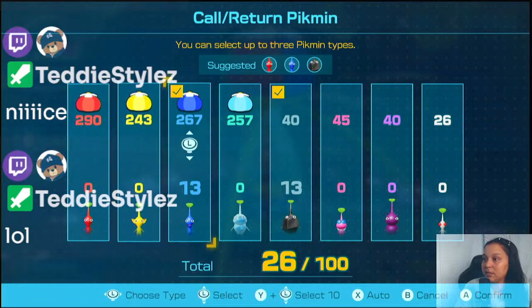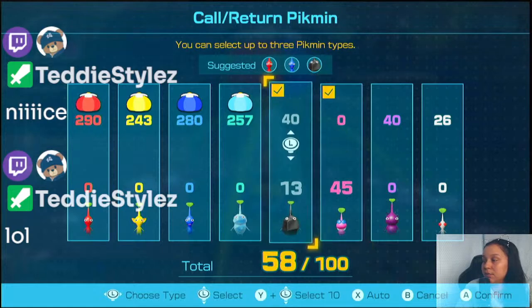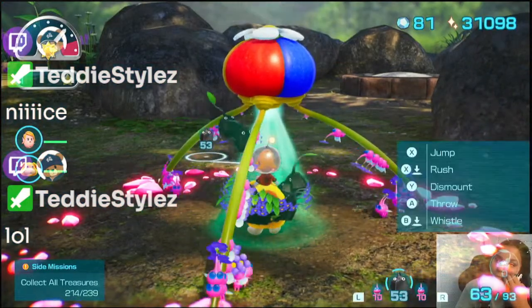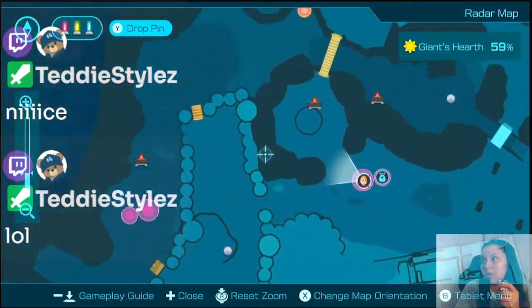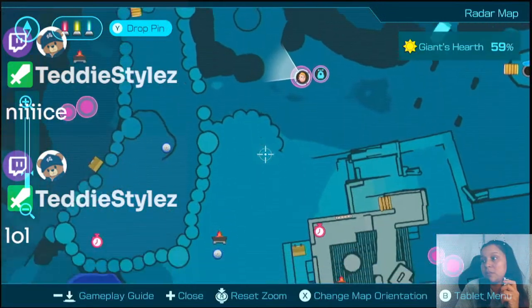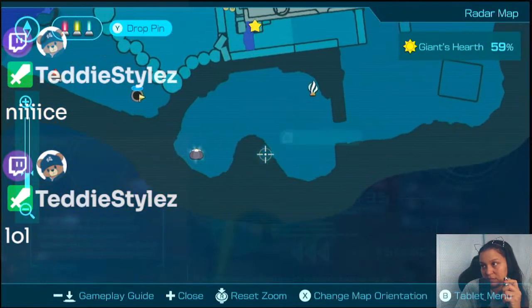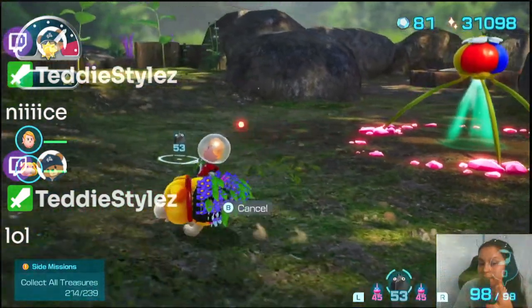I think that I'm gonna put these away. Okay, I'm gonna give it a try. Here's what I'm gonna try. I'm gonna try to see if I can get my flying Pikmin to stealthily get that onion to get past that monster. This is what I'm gonna try.